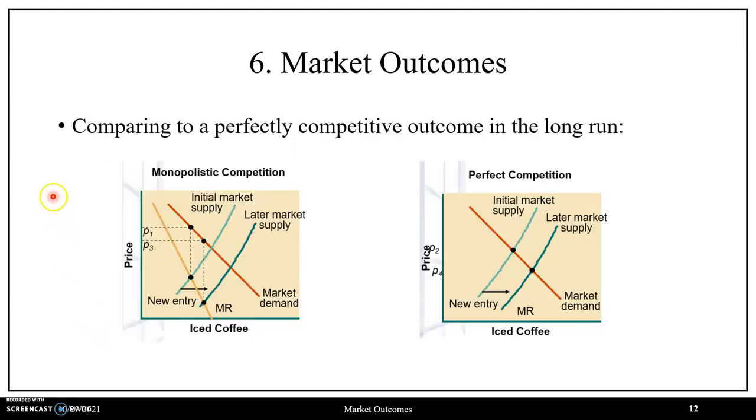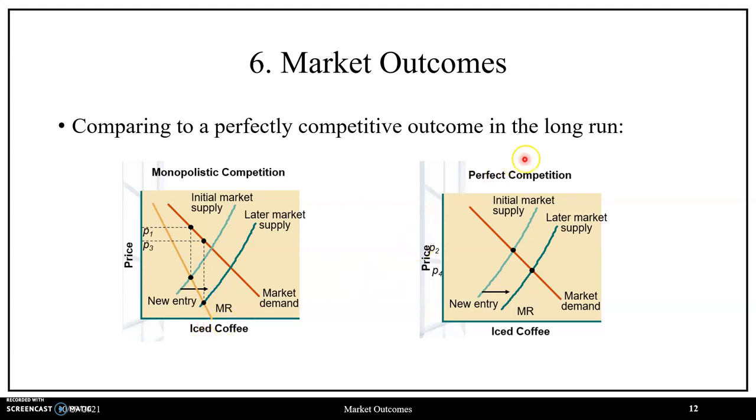Now, examining the long-run equilibrium for the monopolistically and perfectly competitive market structures, let us consider when new firms enter into the market. So in the monopolistically competitive market structure on the left, we have new firms entering into the market, so we're going to consider our later market supply curve. At the intersection of marginal revenue and market supply, this gives us our quantity level, and moving up in terms of our pricing strategy along our market demand curve, we see we have a price point P3, where overall we have an increased level of output at a reduced price point.